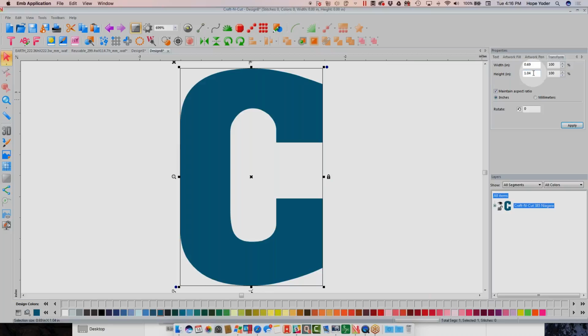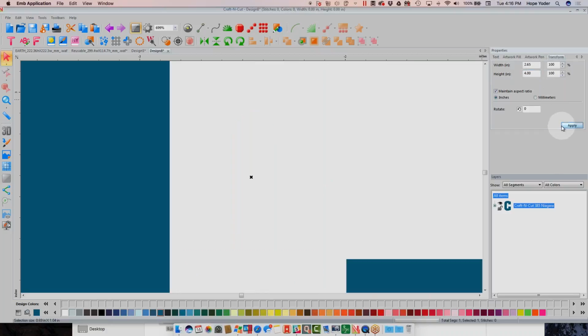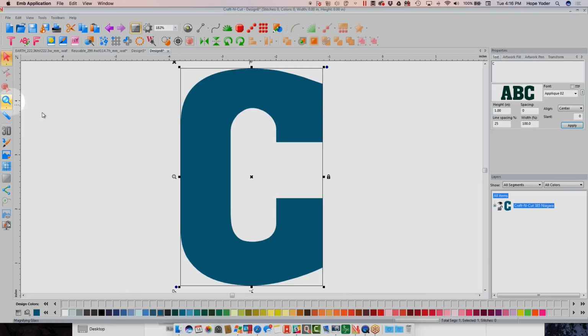So let's first change the size, and let's just say about a 4-inch letter, and I'll select Apply. Now this is very large, so if you double click on the magnifying glass, that will bring it back in screen. So now I'm at 4 inches high. That would make a great applique.